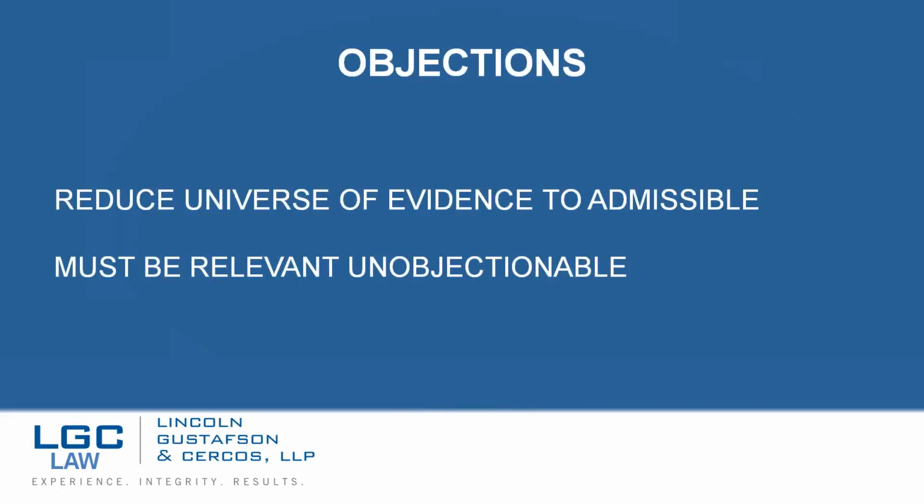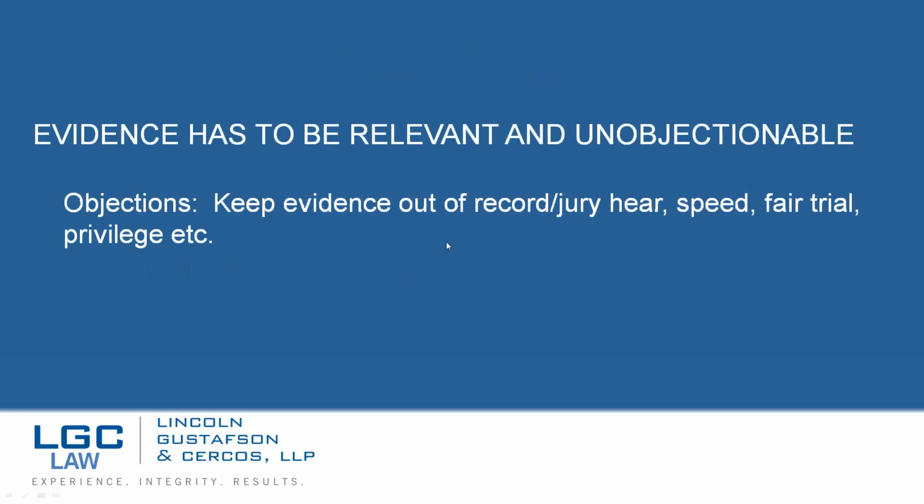Objections are that filter through which all of that universe of evidence has to pass in order for it to be admissible. And the concept is to reduce that universe of evidence to admissible evidence, which has to be relevant and unobjectionable. It's relevant if it tends to prove or disprove a material fact in the case.